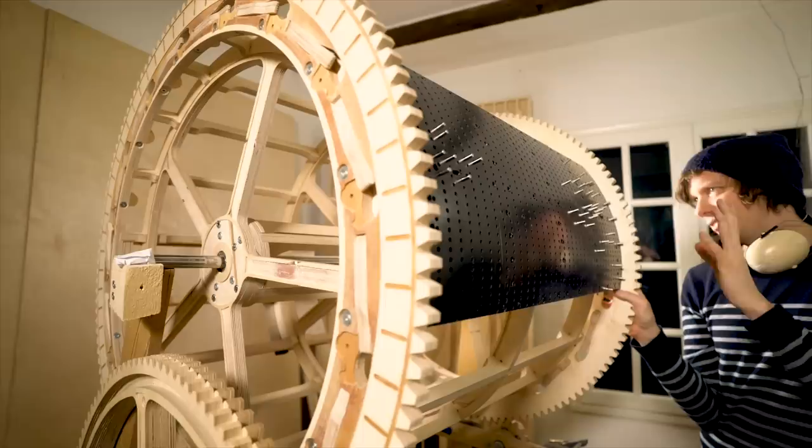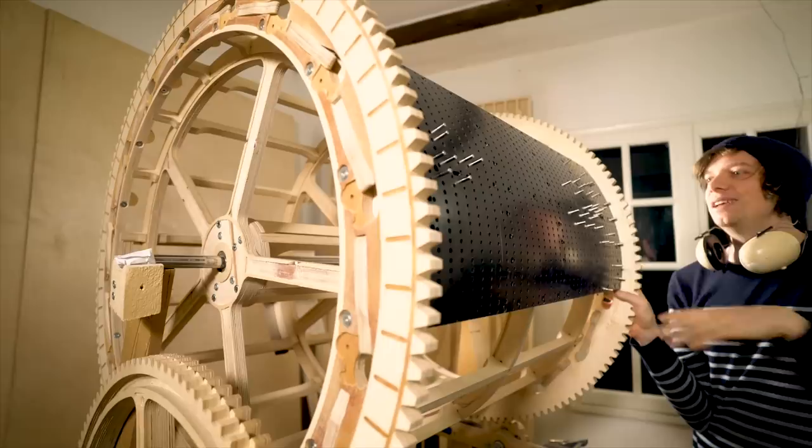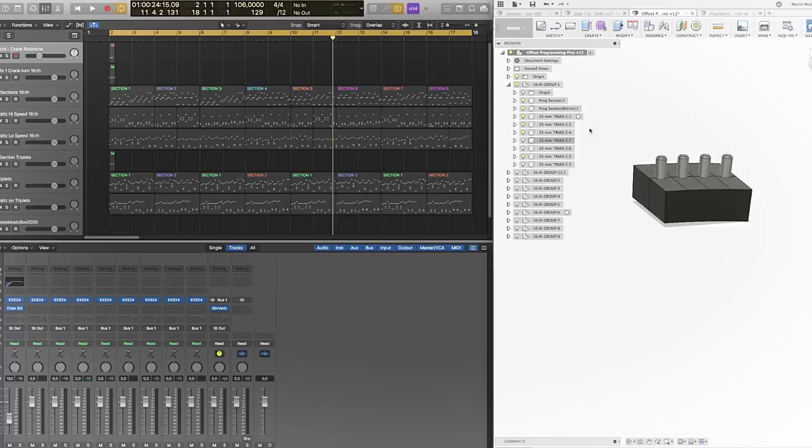During a coffee break in Trollhättan, Marius mentioned an idea to me about offset pins, and that has been growing in my head since then, and I have an idea about that. Let me show you the plot twist on this system. And here is the plot twist. Welcome to the demonstration of the plot twist.